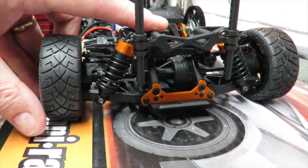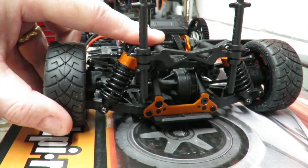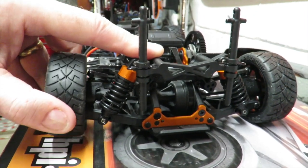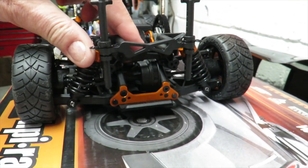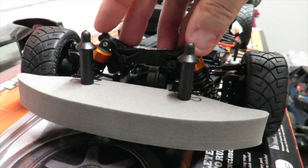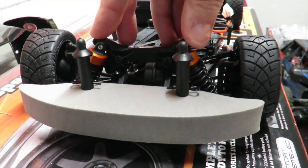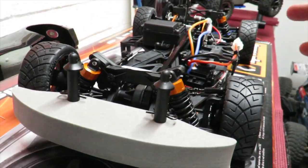Now, you know me guys, I love to do my suspension tests, but I'm thinking on this touring car, you've maybe got like 0.8 of a centimetre of travel on there at the best. That's not what this car is about. It's not about blasting over bumps or anything like that. It feels quite well sprung, quite nicely damped at the same time though. Just check out that front. Yeah, it feels quite well sprung, but also quite well damped, so that's not going to get kicked around too much at speed, I should think.